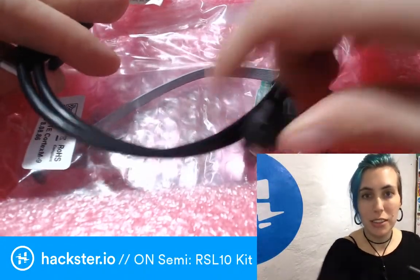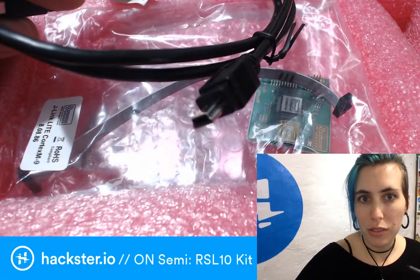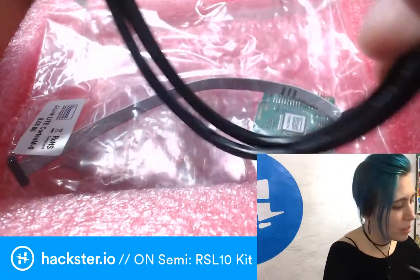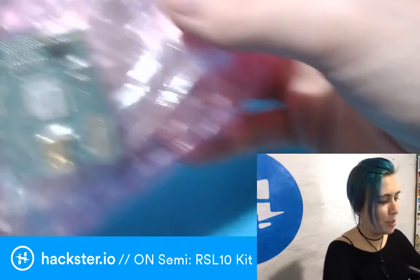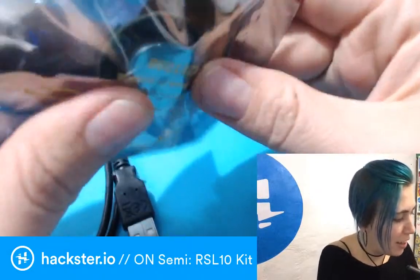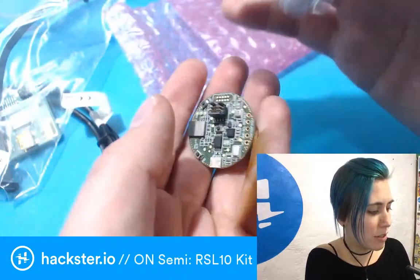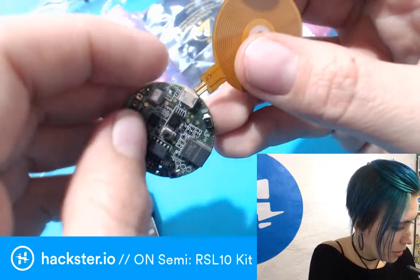Let's make sure we are well focused so you can actually see what I'm doing here. So yeah, mini USB to USB-A — this is for connecting the debugger which this kit also comes with. What are these? This must be the flexible NFC connector — and it comes preloaded with a coin cell. This thing runs off a 3-volt coin cell, which makes it perfect for wearables, a watch, a pendant, anything like that. You've got this flexible NFC antenna that plugs into the side of the board.